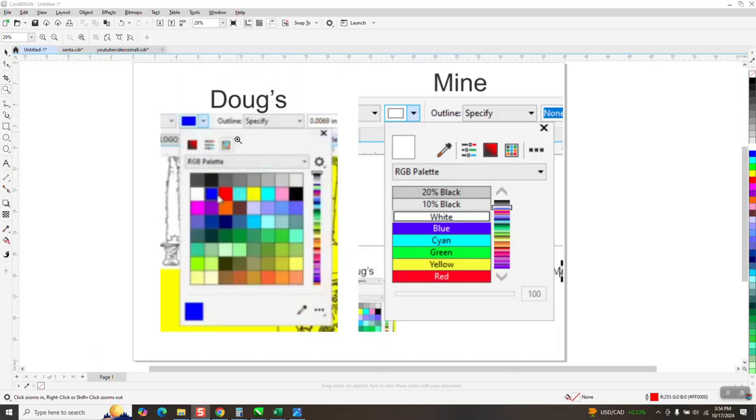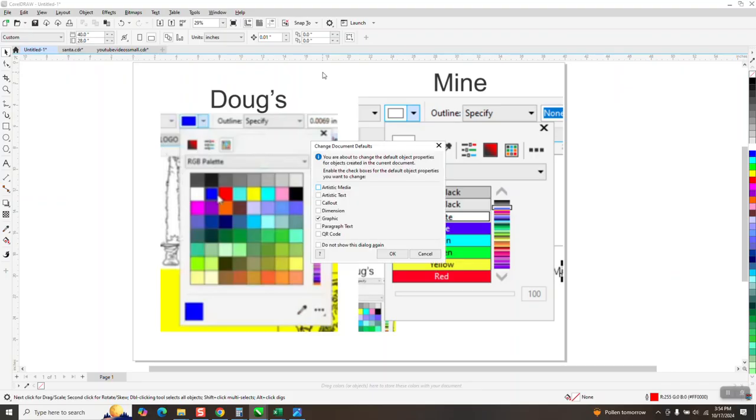Somebody sent me these two pictures of what it looks like when I go to the pen tool and get my outline, and what it looks like when he gets it. He wants it to be like this. This is extremely easy with nothing selected, so it'll change it all the time.